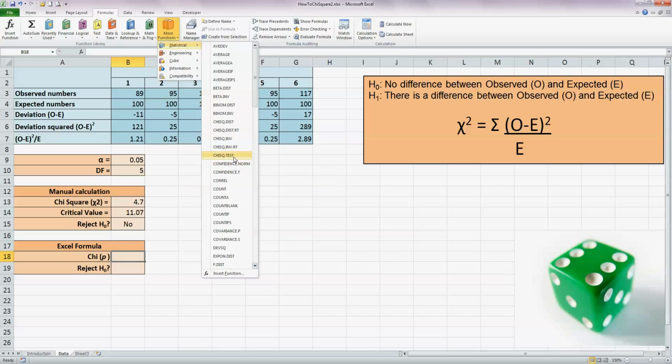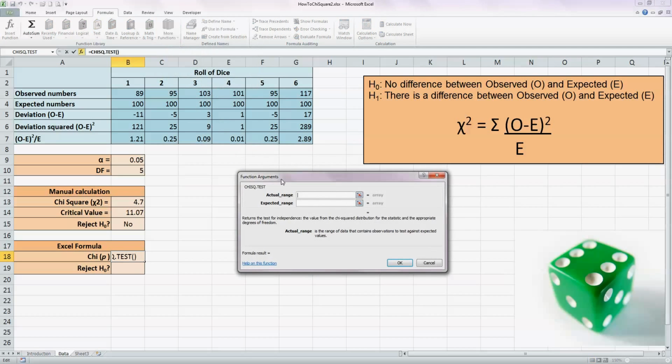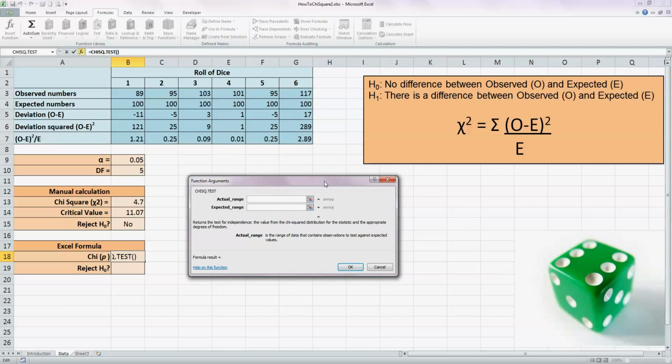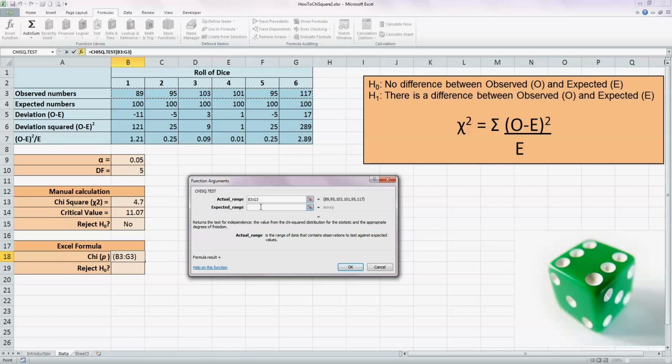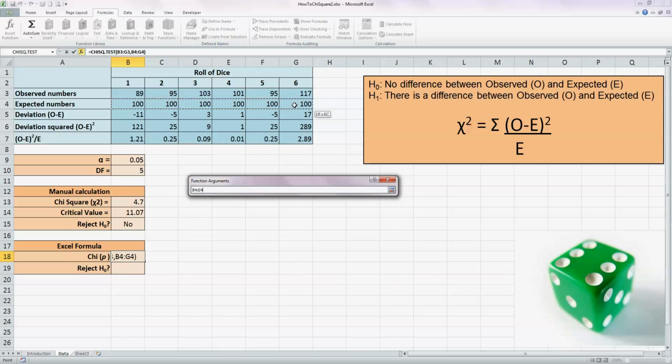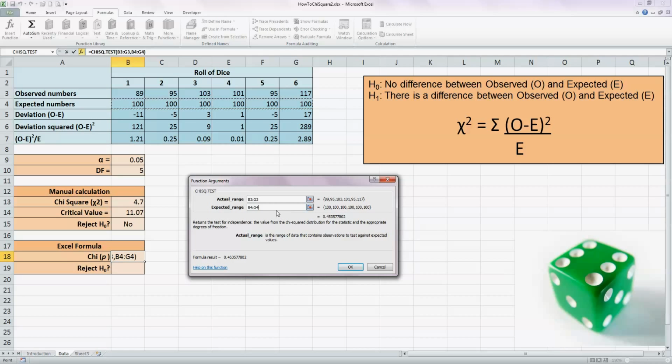As you can see here in the function arguments window, all it needs to know is what the actual or the observed numbers are and the expected range or the expected numbers. So the actual numbers I'm going to select with my mouse here across the top. That in my table is the observed, B3 to G3. And in the expected range, I'm going to select my items in row number 4. So that's B4 to G4. And that's all I need to do.